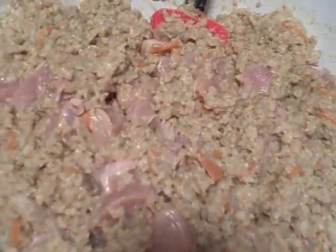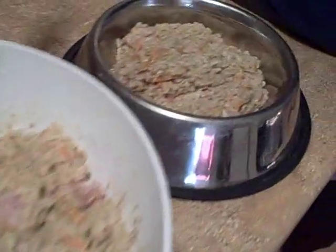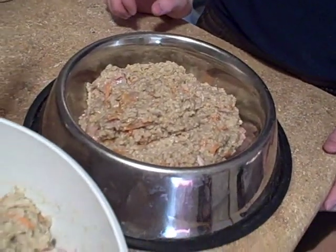He loves it. So I'm going to pull the homemade meal out, and I'll show you how quickly he gets up and eats that. Alright, so I mixed it all together. This is the final product. Raw chicken, oats, and a bunch of other stuff. He has been just dying to have some of this since we started cooking it. I'm going to show you how bad he wants it. Look at this.